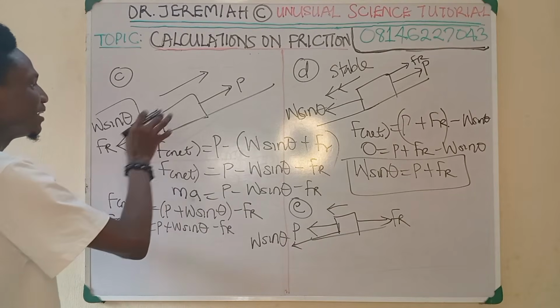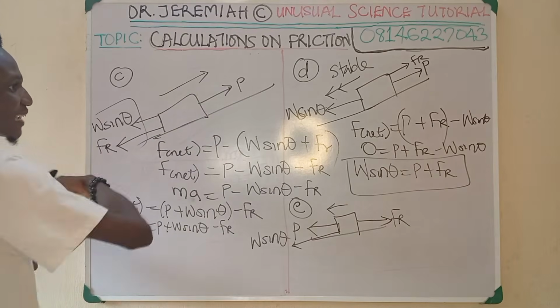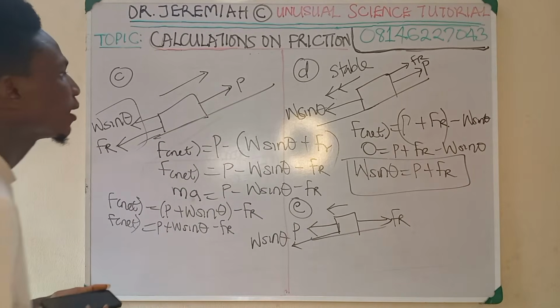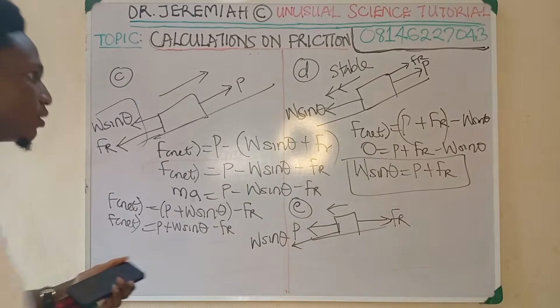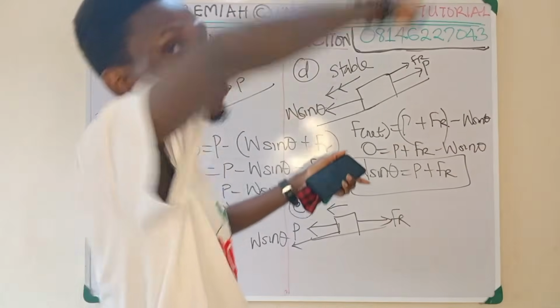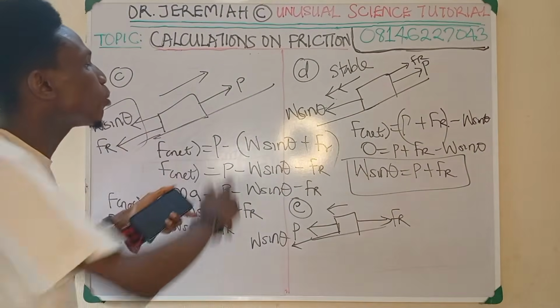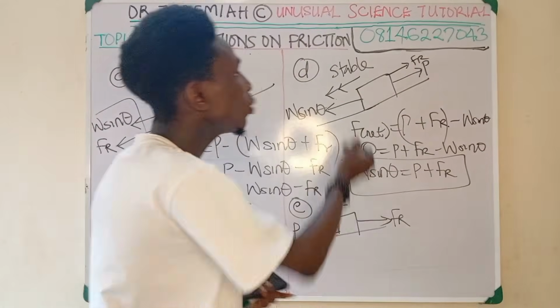This guy, the body is pulled upwards, while frictional force is acting downwards. Take note of the difference between these two guys, because it now looks confusing. This guy, the body is unstable, so it's pulled to become stable. But this guy, the pulling force is just pulling the block upwards. You get? So there are two different things.